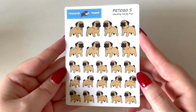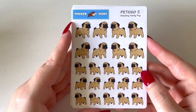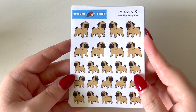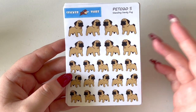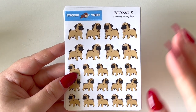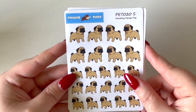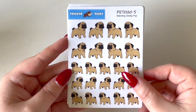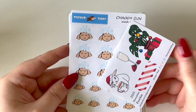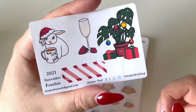The first sheet is the standing sandy pug. My family dog of 10 years passed away back in November — she was a sandy or fawn pug. I do have some of these stickers somewhere but couldn't find them, so I ordered more. They come in a larger and smaller format. I wanted something like this to mark her passing, and I thought this was the best way to go about it.